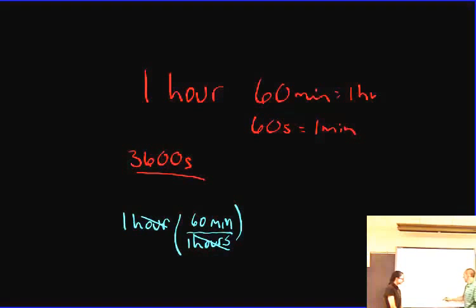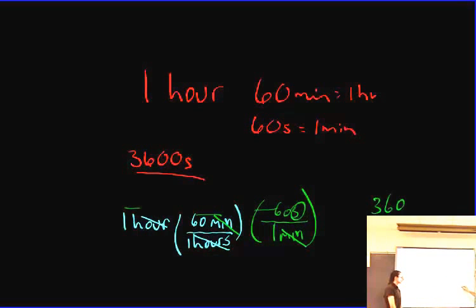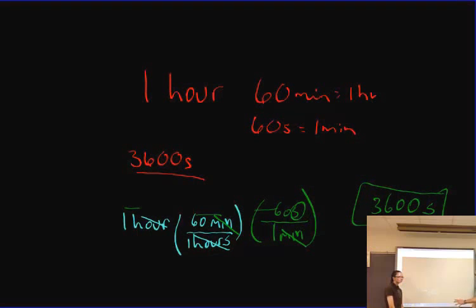But we still need one more step, so we're going to go from minutes to seconds. I want my minutes gone, so I'm going to have minutes down here, and I know there are 60 seconds in 1 minute. So my minutes cancel my minutes, and what I do is the math that's left. Here's my unit that's left. I have 60 times 60 times 1, so 3,600 seconds. Same answer either way. That's just the methodical way of doing it. And that's a helpful method when we're dealing with derived units, when we have something that's not as simple or straightforward as just a single unit.